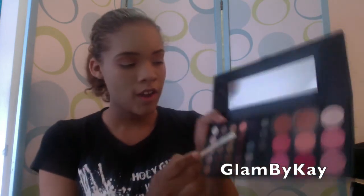Okay, now I'm gonna take an eyeshadow pencil from e.l.f. Looks like this, and I'm gonna go into this color right here. It's like a peachy pink type of color. I'm gonna put that all over my lid with pats, not because this is very pigmented, but it has a lot of fallout, so you wanna pat, not swipe.